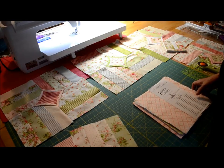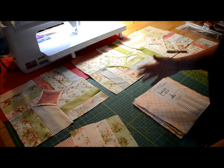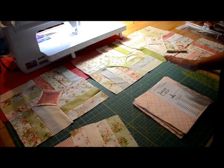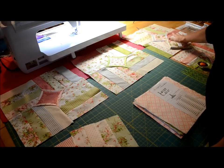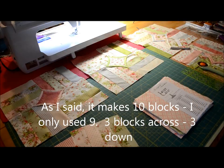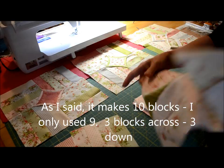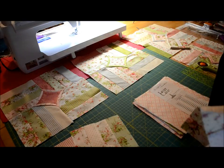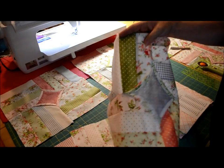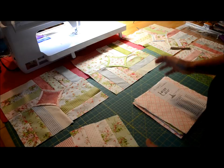Now, a side note, I don't know how many blocks I'll be able to construct. Well, I could do it if I figured out the math. But as I go along, I'm just using one jelly roll. So however many blocks that will make up, minus my block that I messed up. I have this block that I messed up. So I don't know whether it's going to be 3 by 3 or if I can get 3 by 4. I will have shown you that configuration. Anyway, the size it ends up is the size it ends up.